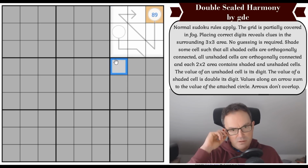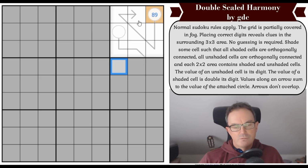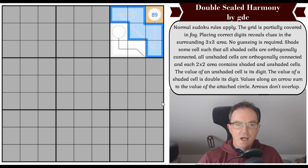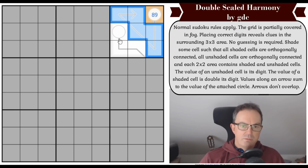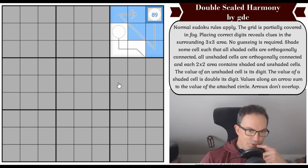But there's an issue here, isn't there? What I can't do is make all of these squares undoubled. Because if I make them all undoubled, how would we avoid a blue 2x2 down here in the grid? What we'd be saying here is this is the only orange cell in the grid, because any other orange cell definitely can't orthogonally connect with this orange cell. In fact, maybe I should talk about that.